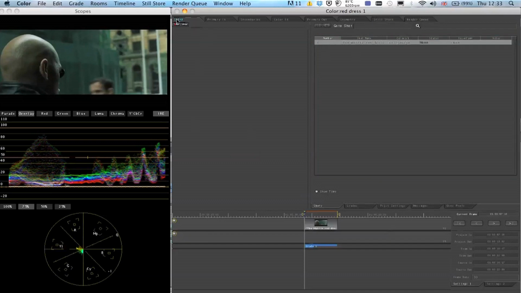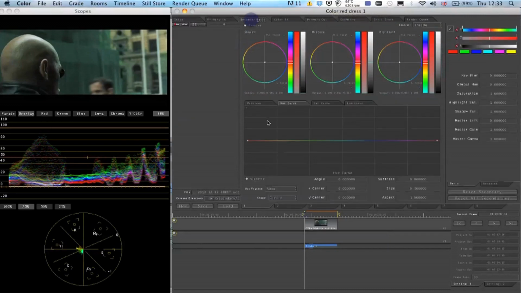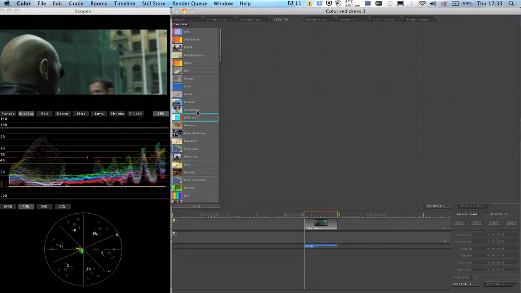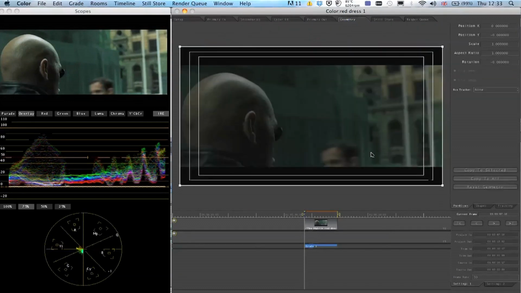So in here we've got our Setup window, which is where we can set up any preferences, etc. Our Primary In, where we can do any basic color correction if we wanted to. Our Secondaries, this is what we're going to be working with. Color FX, if we wanted to add some sort of FX. Primary Out, which is very similar to Primary In. This is where we can do our final stage color correction if we're still not happy. Our Geometry, which works with our Secondaries window.